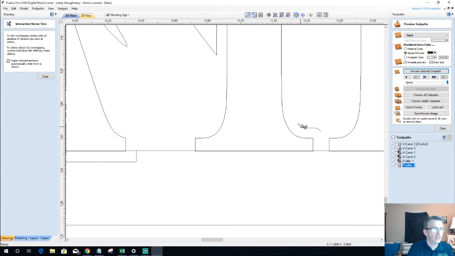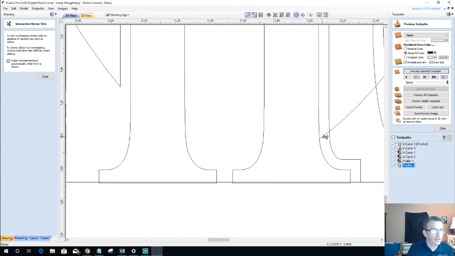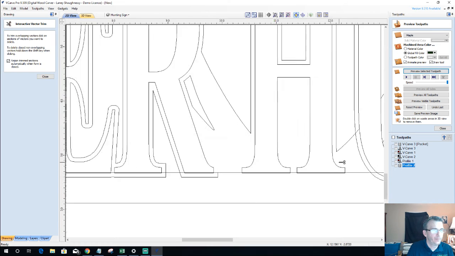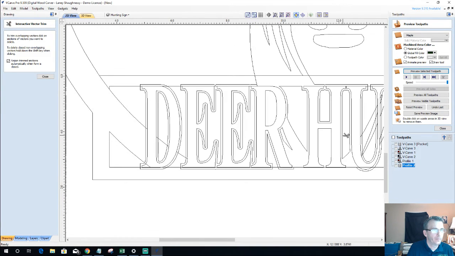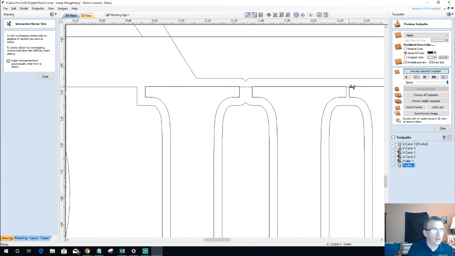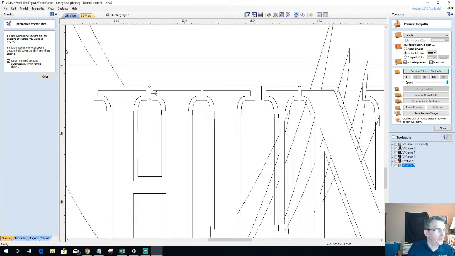Not really. So we're going to go ahead and just get rid of that whole thing. We don't need that there. All right, over here, we're going to trim this inner line away. We're going to come up and trim this inner line away. All the way up here, we're going to get rid of that line for a moment.